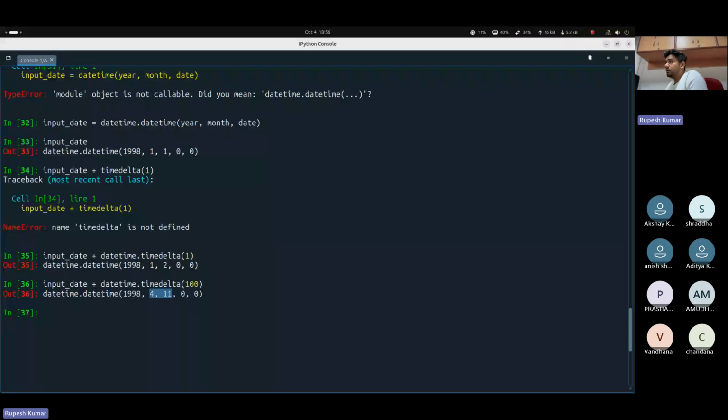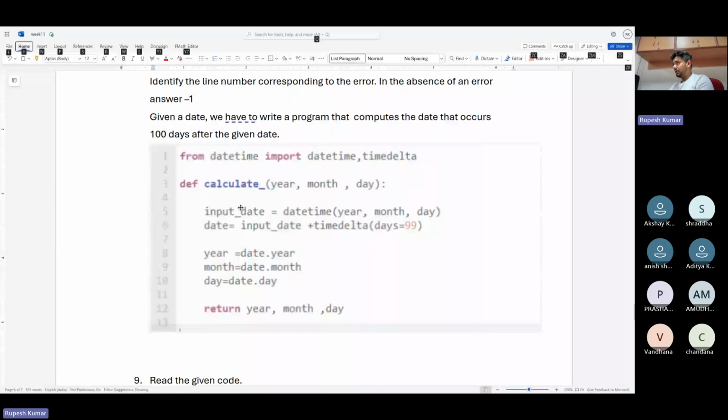Fine. So now let's see what's the error in this program. So def calculate, year, month, day, and then we are creating an input date. Input date equals datetime of year, month, day, and then we are computing the final date equals input date plus timedelta days equals 99.